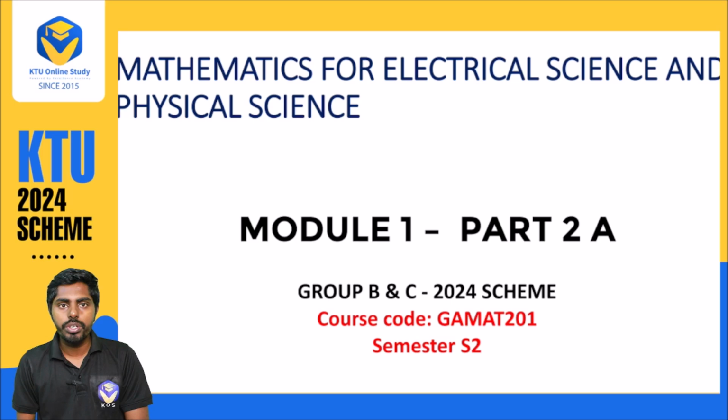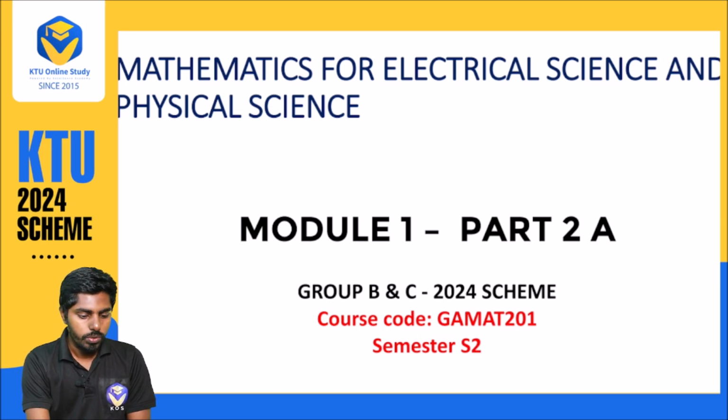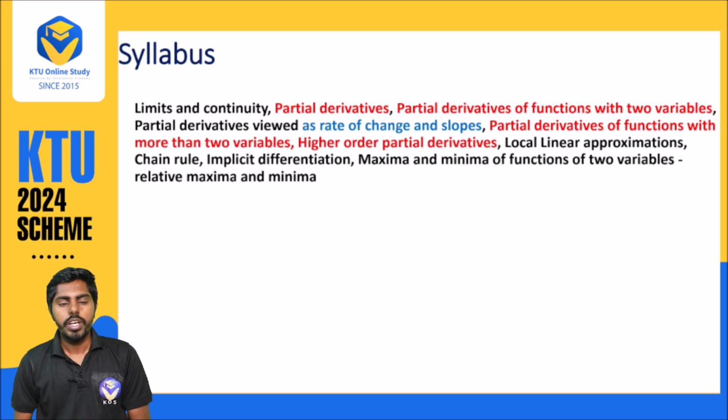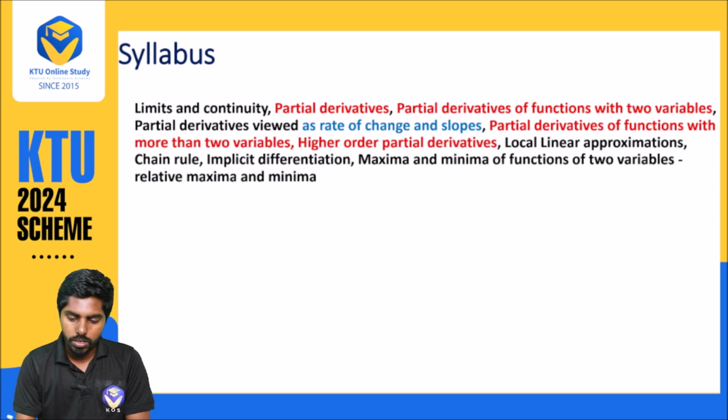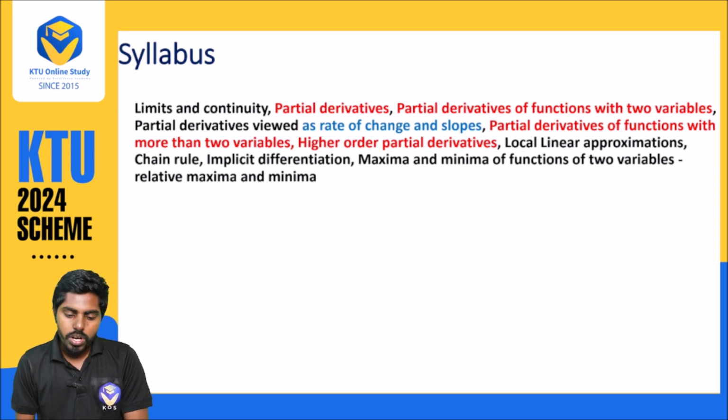So today we are going to see the mathematics for group B and C students for semester 2. Let me decode the syllabus. In the previous class, what topics have we covered? We have covered the topics on limit and continuity. So today's topic is partial derivative, which is a very important topic that will come in our upcoming semester also. Okay, a very high yielding area also. So partial derivative. What is partial derivative?